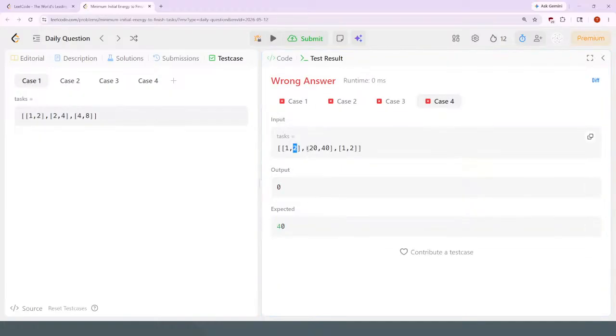So in the ideal case, it's the minimum of one of the tasks plus the energy requirement to do the other tasks. That's kind of your ideal case. Or maybe it's your almost typical case.